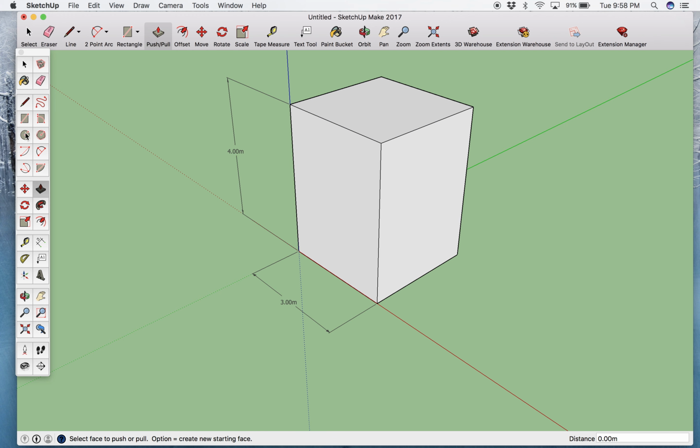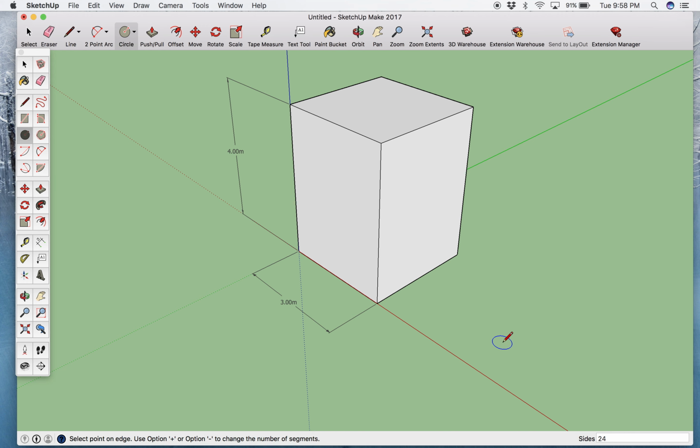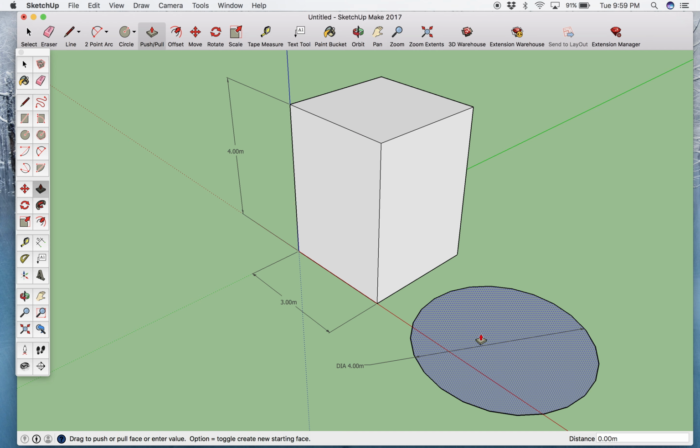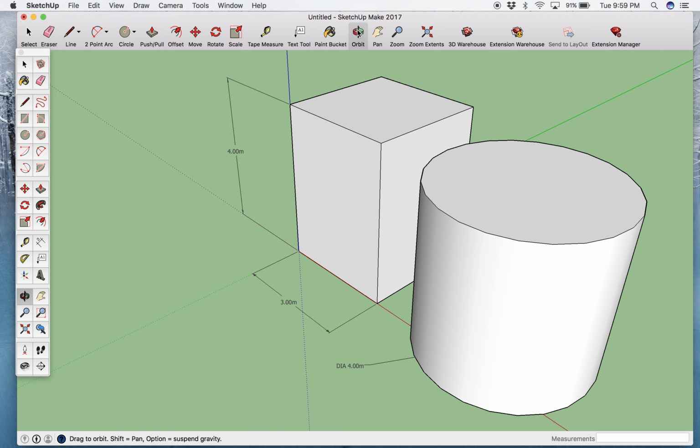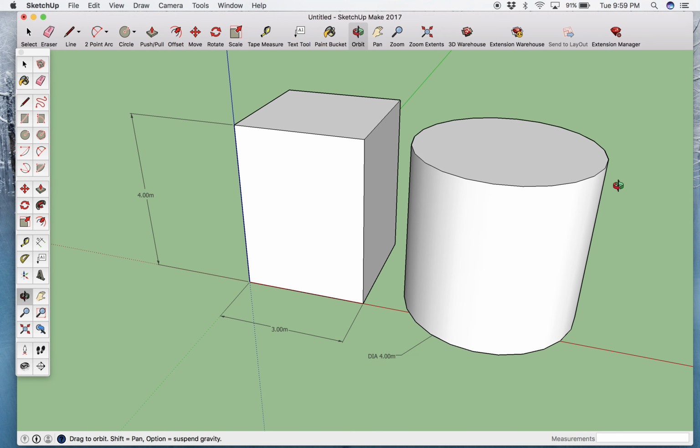So the second thing that you can do is that you can do the same thing using a cylinder. So if you simply type in a 2 and you hit enter, you'll end up with a shape that has a radius of 2 and a diameter of 4. You could actually check that just simply by clicking on the perimeter here like this, and you'll notice that it shows you that there's a diameter of 4 meters. You could then raise this, and you could make something tall like this. To view this, what you want to do is you want to turn it like this.